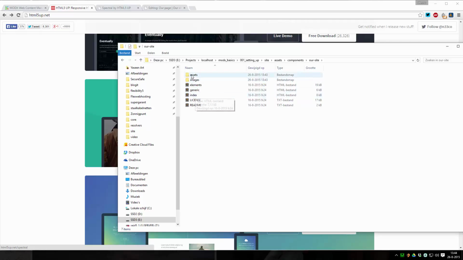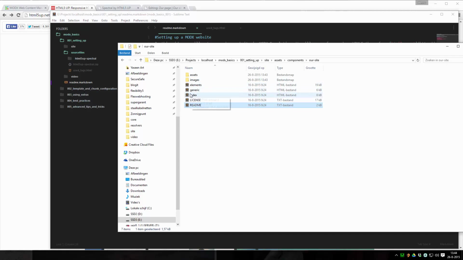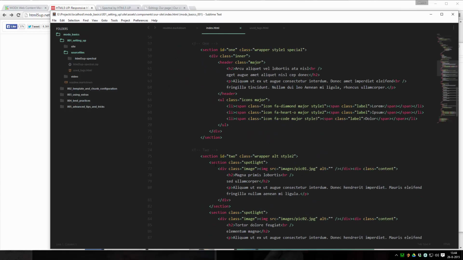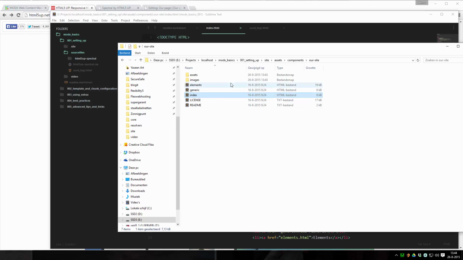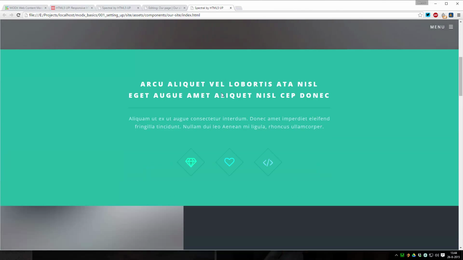So let's have a look at it. There's an assets folder inside with CSS, some fonts, some JavaScript, and Sass. Sass is a preprocessor for CSS. It actually generates your CSS. So if you want to change this theme, you can probably use Sass better. But there's probably some documentation for the theme here. There's a README here. It's probably explained here. If we open the index file, there's just a nice theme, basic setup. I didn't build it, so probably fine. And it should work, of course, if you drag it in the browser. The page should work. So this is a theme, and this is not inside MODX right now.